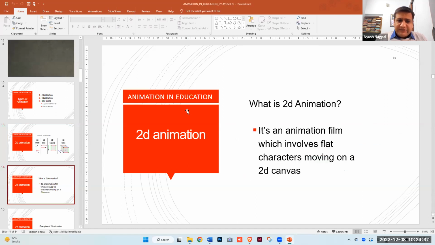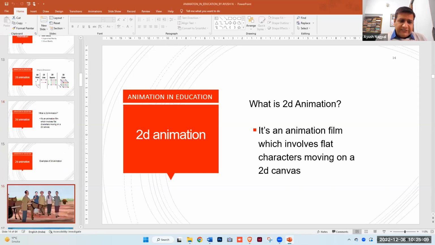2D animation is when it involves things which don't have depth, things which are only moving in a plane. For example, anything that is happening on a screen, on a land, on a floor, and the object itself is also stored as a flat object in the computer. When these two things are met, then we can call it a 2D animation.